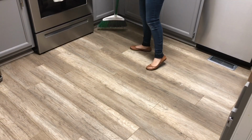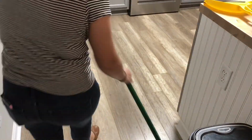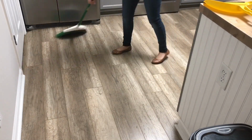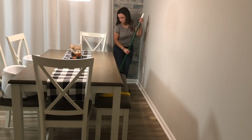Now that I'm all done cleaning and decorating, I decided to sweep and mop towards the end of the day, and it was actually really late when I did this, so I was only able to do the kitchen area since it gets the most foot traffic and the messiest.